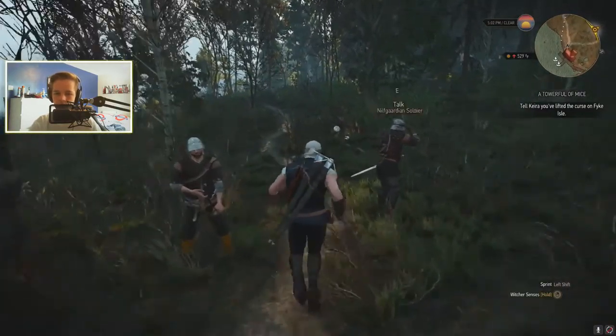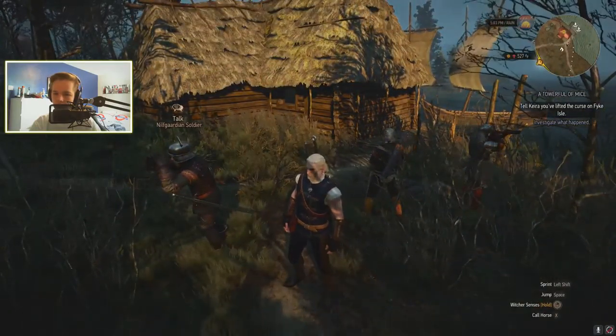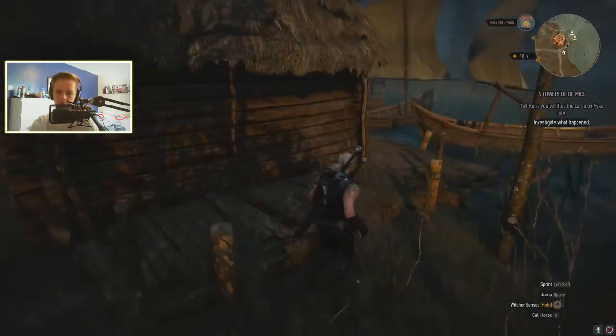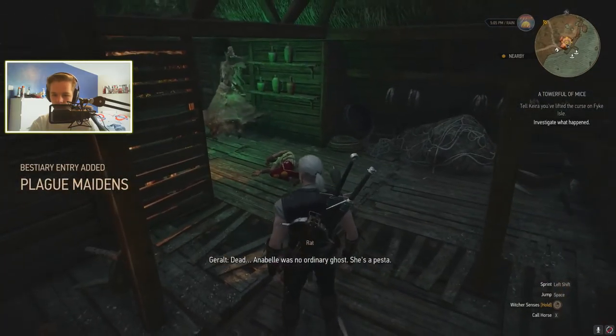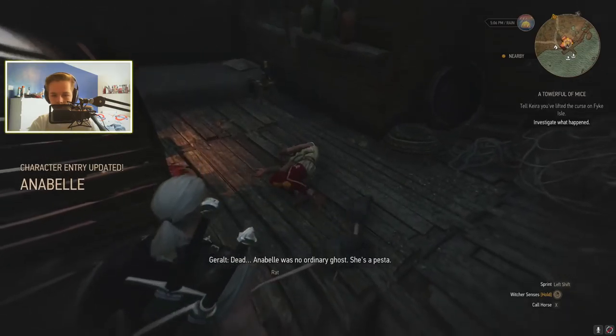North Guardian soldiers, what are they doing here? Hey. Looks like rain. Dead. Annabelle was no ordinary ghost. She's a pester. And now she's free.